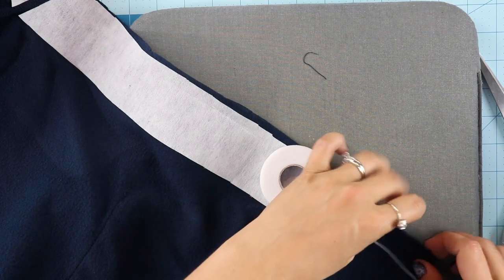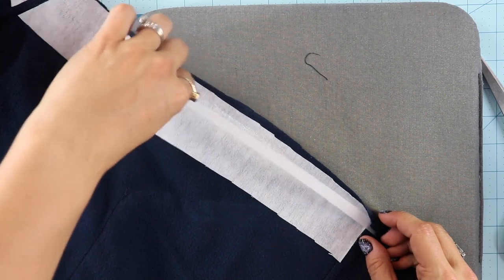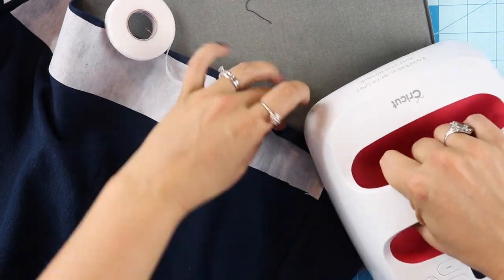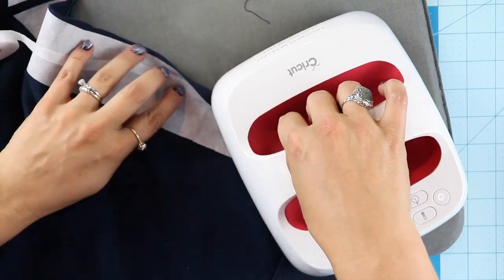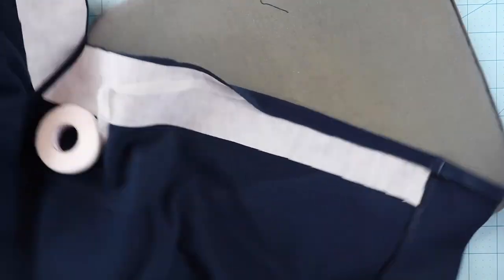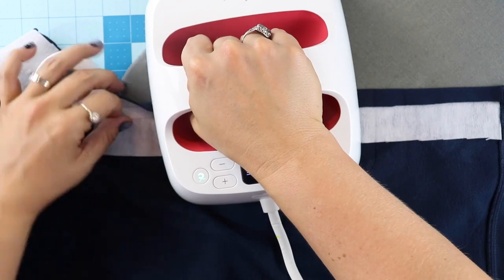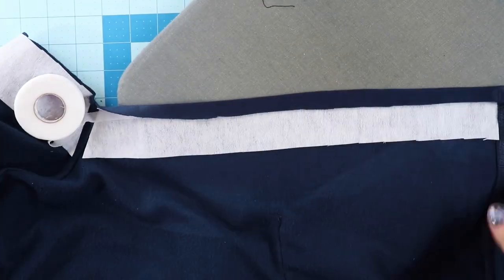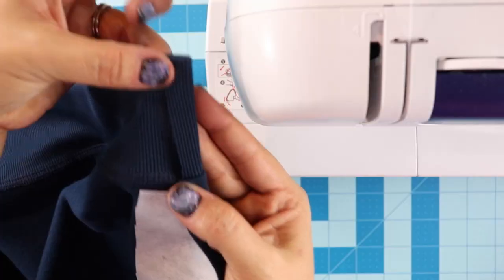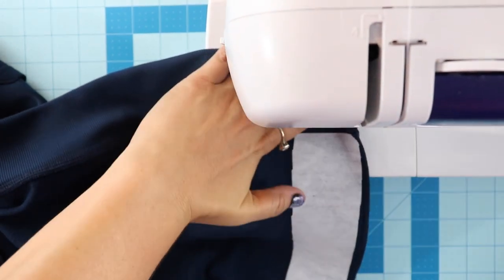Now, I'm going to use hem tape to fold the edge under by 1/4 inch, and then I'll press using my Cricut Easy Press. You can also fold the edge under by 1/4 inch and sew in place if you're comfortable with the sewing machine.